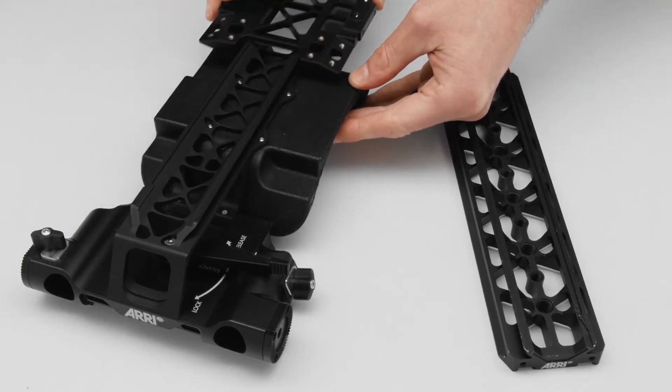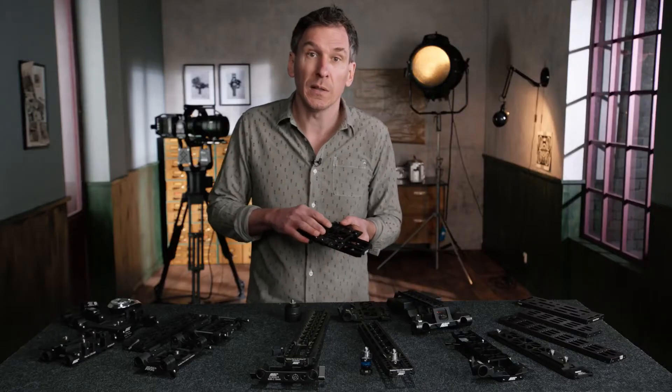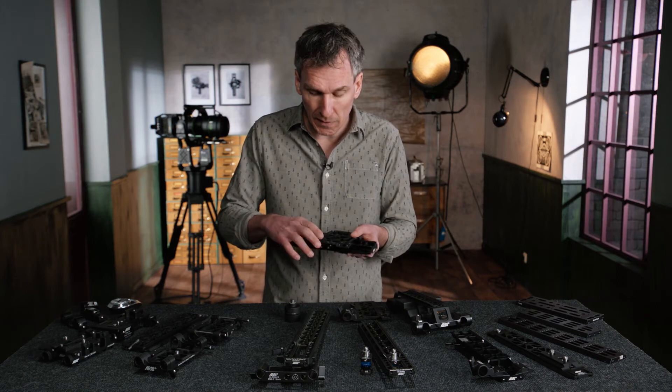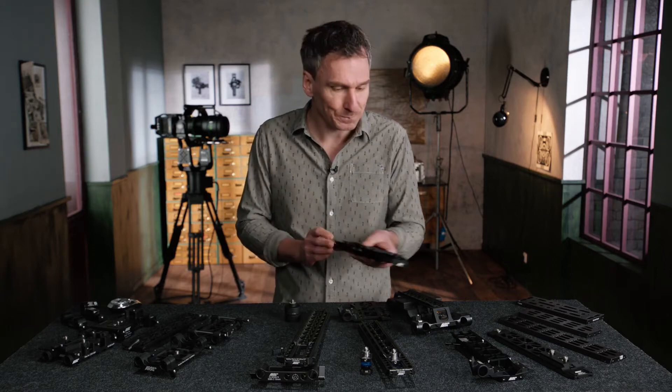If we attach the top side of the CBP plate, then it becomes what we call a SAM2 — a stabilizer adapter mount SAM2. The reason why we sell both references is that some of our users already own a CBP system and don't need that plate, so they would only require a stabilizer plate for CBP. If they don't own a CBP, they will need both sides and a SAM2. We have a few sizes available, and all the sizes for Alexa Mini and Alexa Mini LF place the camera in the center of the Trinity ring, so the camera will stay optically centered and won't show any movement.